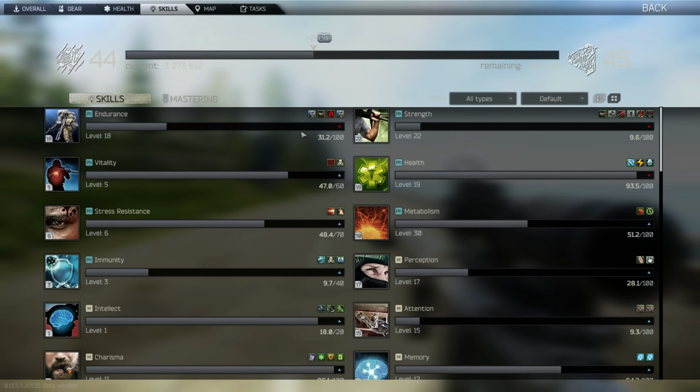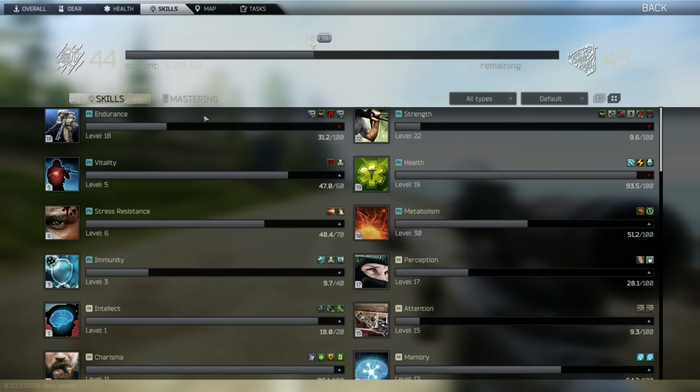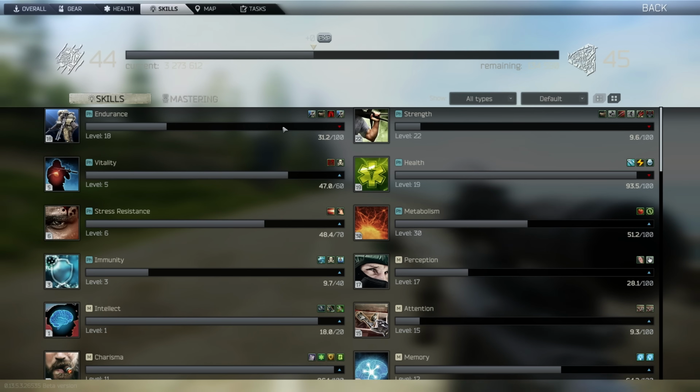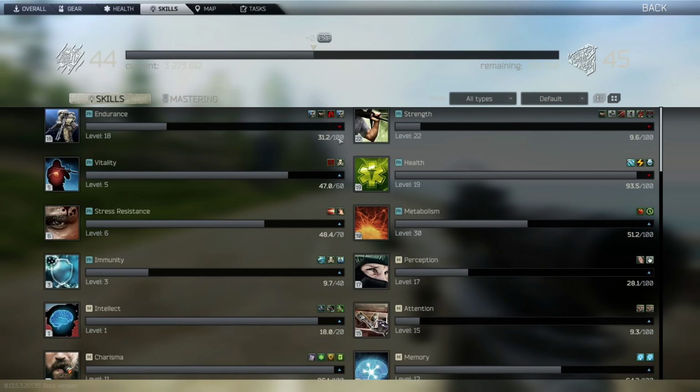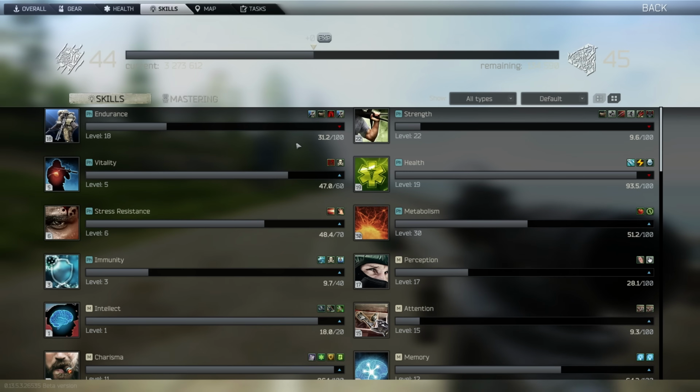So when you run out an entire stamina bar, you get a bonus before you start getting not as much XP for each one. So by using the Tramadol and SJ6, if you run out that entire stamina bar, you are going to be getting way more experience for endurance and strength by running out basically across the entire map and gaining a ton of XP, which I'll show you guys on the next run. If you have your air filter unit going, you're going to be gaining even more experience. So we're going to reset. I'm going to show you guys what it looks like overweight, and then I'll show you a before and after on the strength and see how much XP we got from doing it.